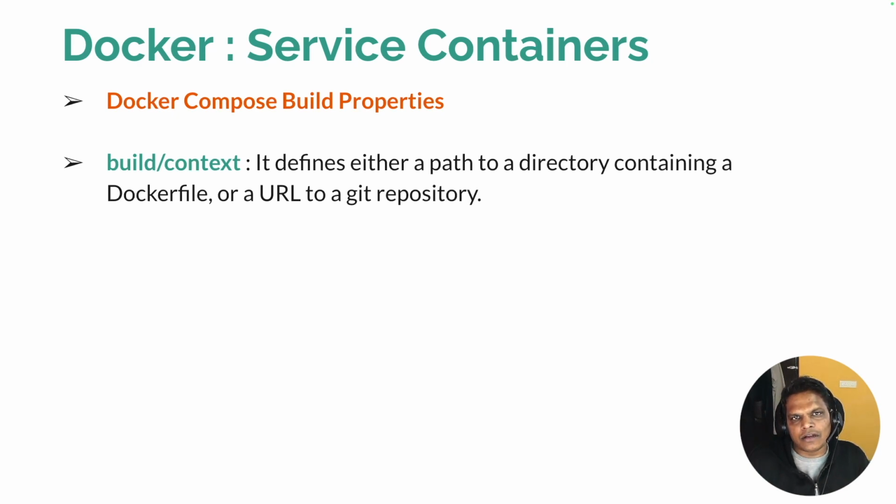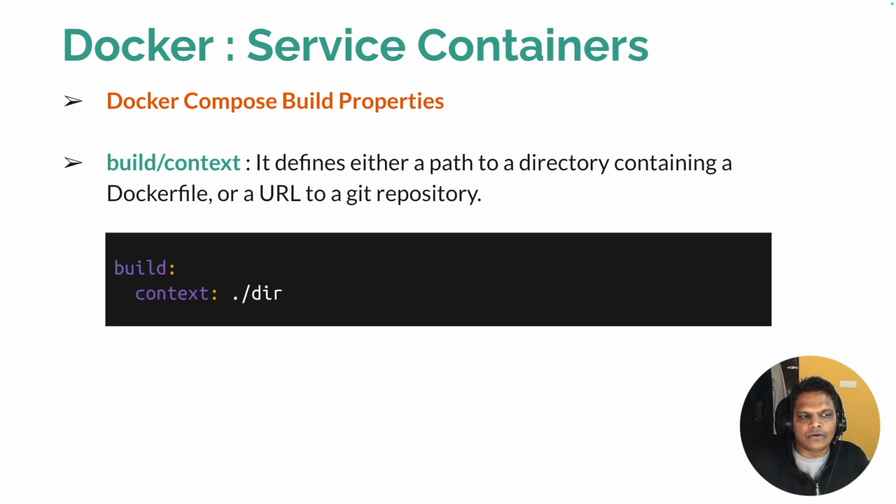Either you are building the Docker container image from the docker command or from Docker Compose, the Dockerfile is a must. The Dockerfile must be present on the machine. But with the help of Docker Compose, you get a benefit. You need to use build and context. In the build and context, you can either define the path of your Dockerfile, where it is present on your local machine, or you can define the Git location where the Dockerfile is committed. But make sure the Git location you are defining is public, because Docker Compose will not ask for the Git credentials at the time of execution.